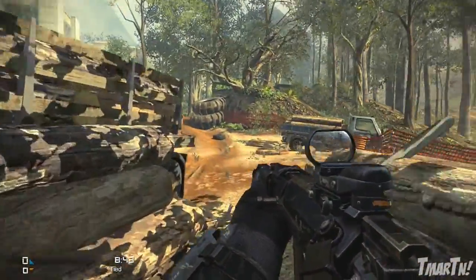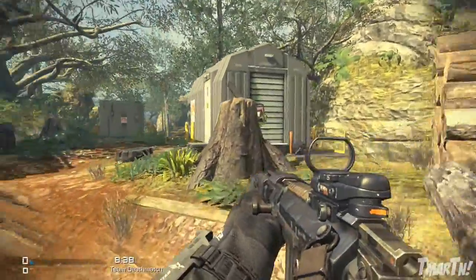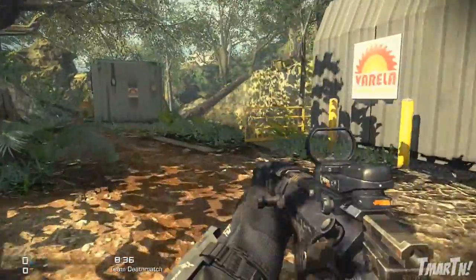Now the second part of this map is logging, and this pretty much covers the entire north side of the map. This one doesn't quite have as much going on. It's got a lot of long lines of sight, a little bit of cover, but a lot of long lines of sight, and it's not usually quite as populated.